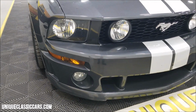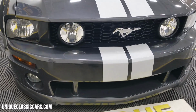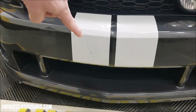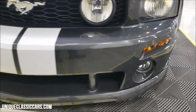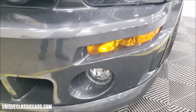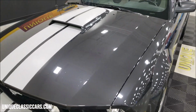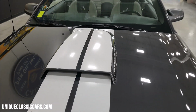Let you take a look at this front fascia. This car is a 3-owner vehicle. It's not been driven in inclement weather. A little over 100,000 miles on it. And you're going to have a few places where it shows a little bit. You can see there's a little bit of a chip in the silver stripe, a little bit of wear down lower on this fascia here. But overall, considering age and miles, nice looking car. These stripes do show their age just a little bit. Want to point that out to you.